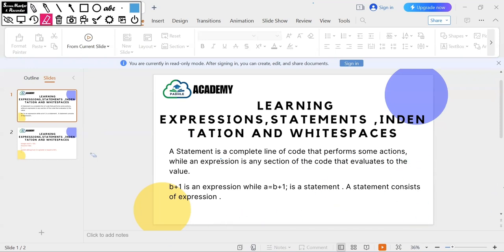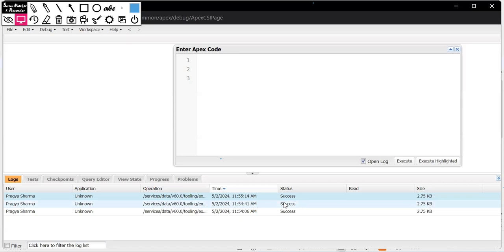Let's take an example here. I go back to my developer console. Here, if I go ahead and write Integer num1 = 100, and without giving any space or anything, Integer num2, and I will create it as 80. So I have created two variables. One is called num1, the other one is called num2, and num1 is initialized with 100 and num2 is initialized with 80.